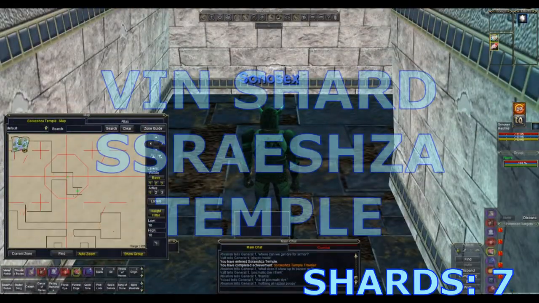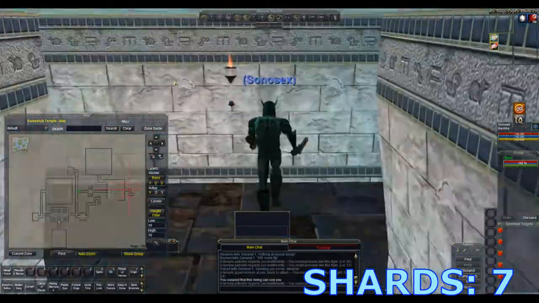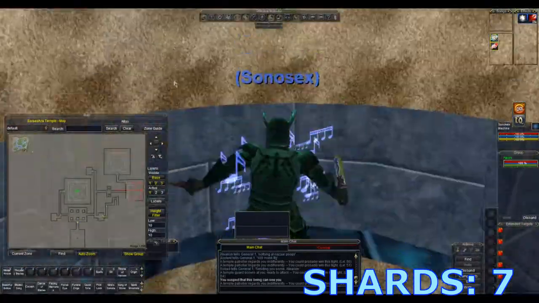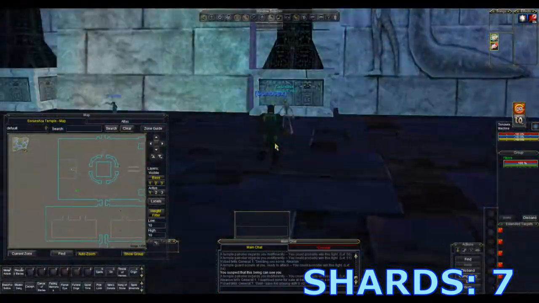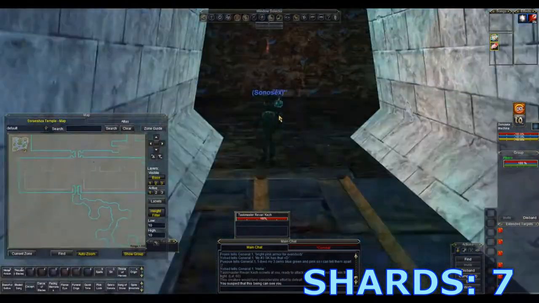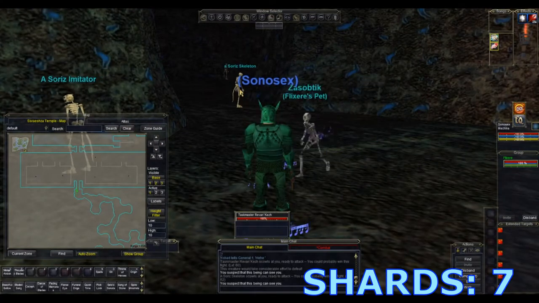So next shard is the Vin Shard in Ssraeshza Temple. The first thing you need to do is get down to the basement. So we're going east, then south, around to this big room here, the portal, which we can swim down, gets us to the basement, and then we want to head south, best stick along to the wall so you don't aggro anything, cross the main train lines, and then this little mine here with skeletons is the camp. The shard can drop off any of these skeletons.